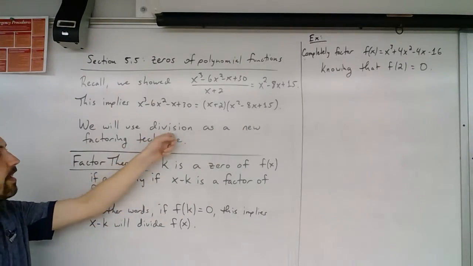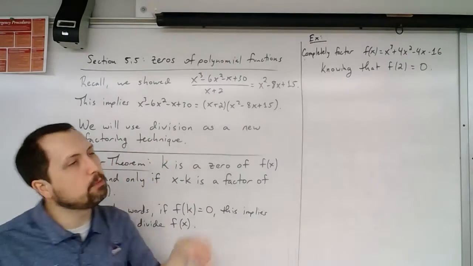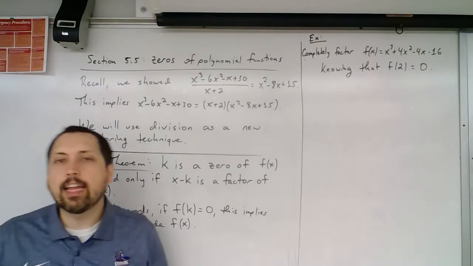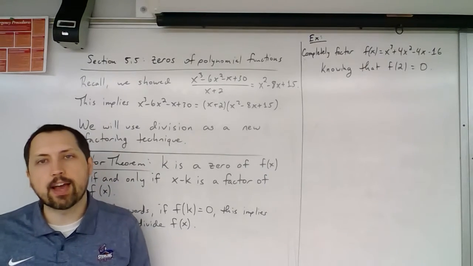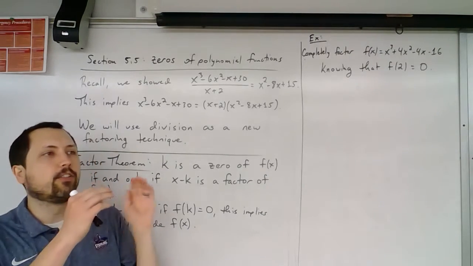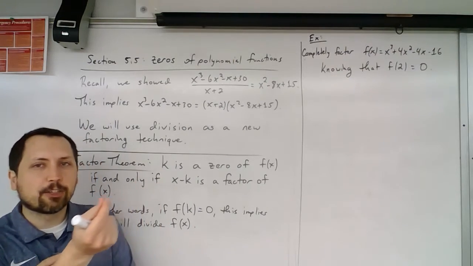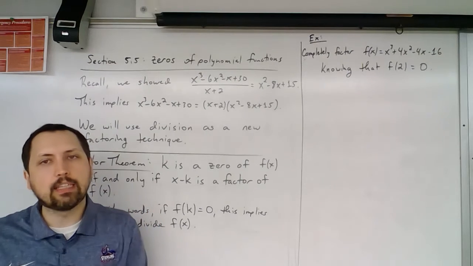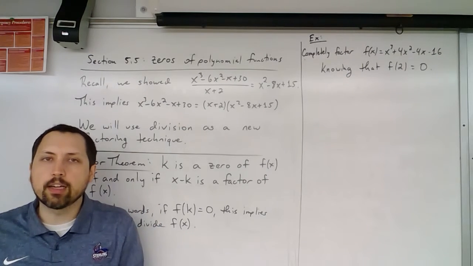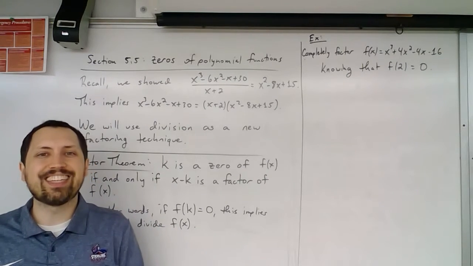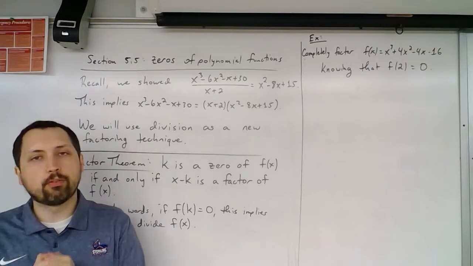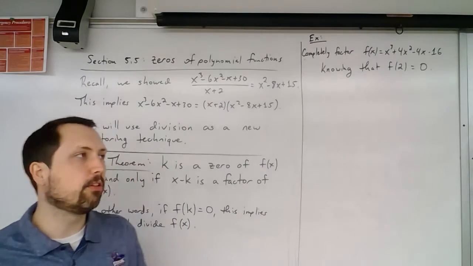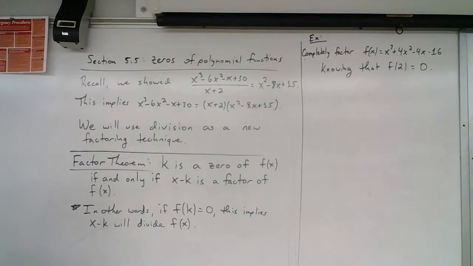And so what we recognize is that division can be a new factoring technique. At this point, maybe the only factoring technique you know is to figure out what multiplies to the last term and adds to the middle term of a quadratic. Maybe you know something like factoring by grouping, but division is going to be a very nice way to do it. So before we get to an example of factoring, there's an important theorem that we need.